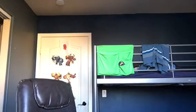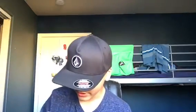Alright, next one. How about we try another one? Either moldy cheese or caramel corn. Or, I can't tell if this is dead fish or strawberry banana smoothie. I don't know. I mean, it kind of looks like the one. I'm just gonna try it. Again! Don't judge me. It just tastes weird. It tastes like rotten nacho cheese. That's all I could think of. All right, maybe in the next one.